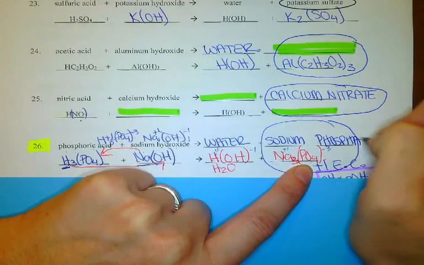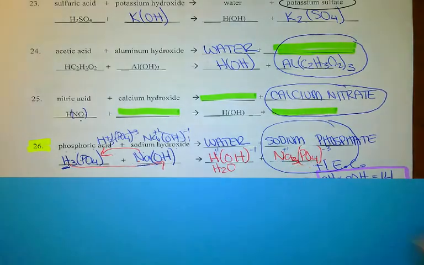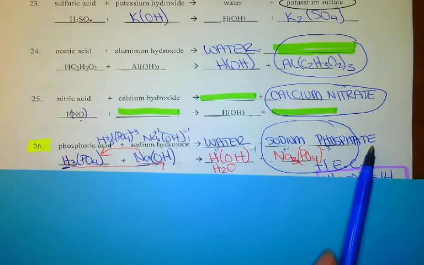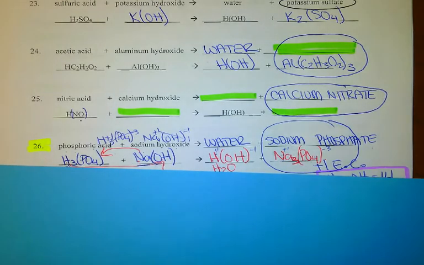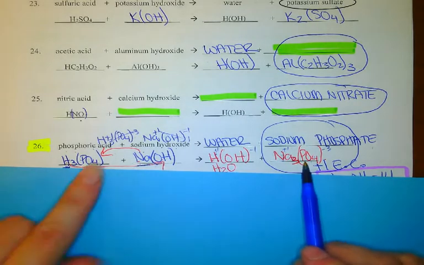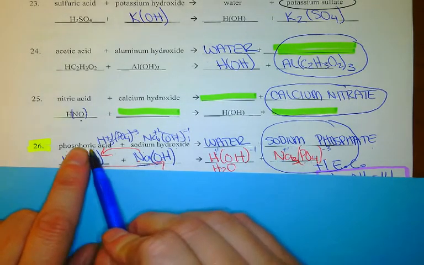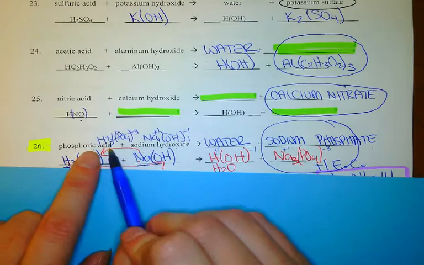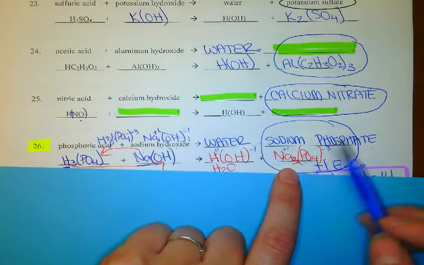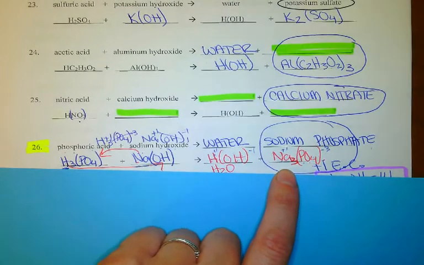Now, phosphate. It's been making me crazy watching students call it sodium phosphate. And they'll say, why did you call it phosphate? And I said, because if you ate too much acid, you feel icky. This isn't an acid. So over here, we call phosphoric phosphoric because it's acidic. Over here, it's not acidic anymore. It's not an acid. Now it's just a salt. So we keep it sodium phosphate.